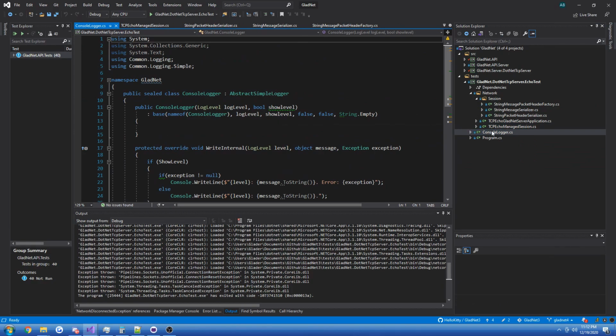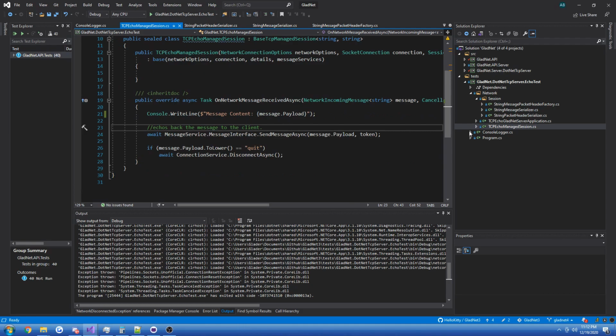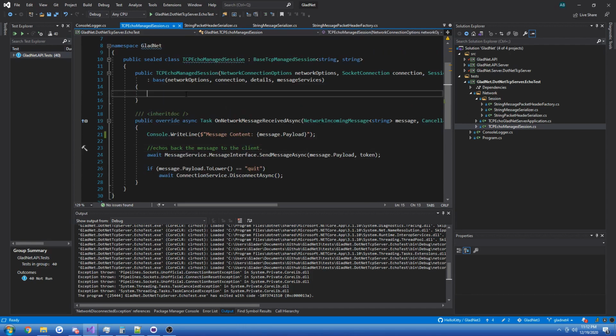So, I'm quite happy with the APIs. There's definitely API change in GladNet 3 versus GladNet 4, but they're for the better. You can see it's incredibly simple. I can't think of a simpler way to create a high quality server application for free. You know, just raw TCP. You can use the built-in TCP libraries and stuff, but there's a lot of stuff you need to consider. And then you don't have this awesome support for messaging.